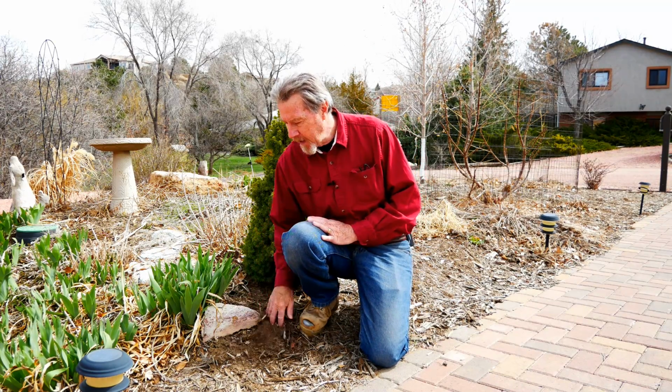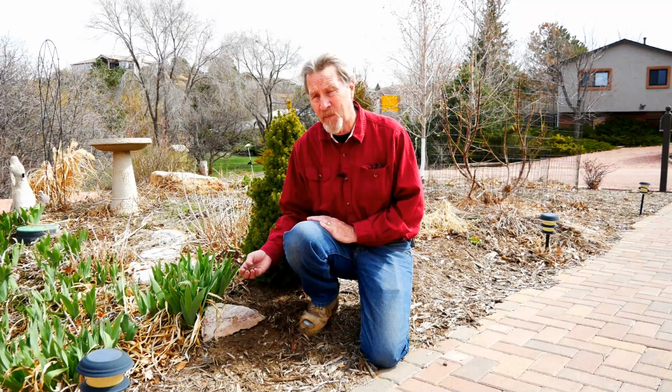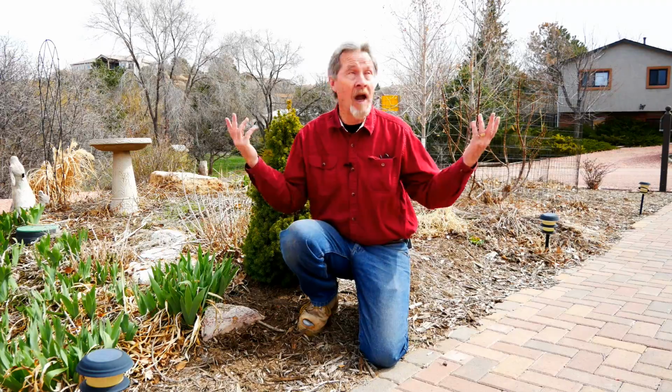Now that we know what mulch is, we can begin to talk about why it's so magical in the garden and landscape, because of the many, many things that it does to improve your garden. One of the primary reasons why I use mulch, particularly a thicker bark mulch like this one in my landscape, is because it helps retain soil moisture. And because I live in a pretty dry environment, anywhere that you have the bare soil exposed to the sun in the summer, this is going to dry out pretty quickly. But if you cover it with mulch, and that's organic or inorganic, it's going to help hold in some of that soil moisture. It reduces evaporation due to dry air and the sun.